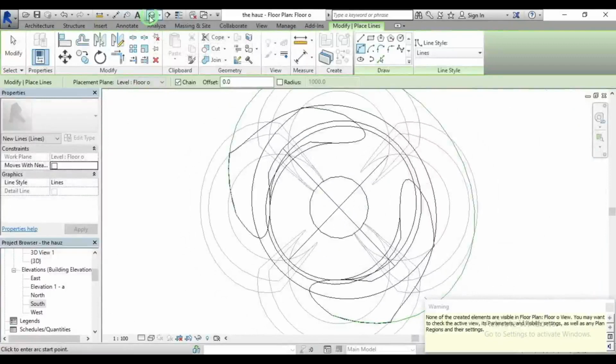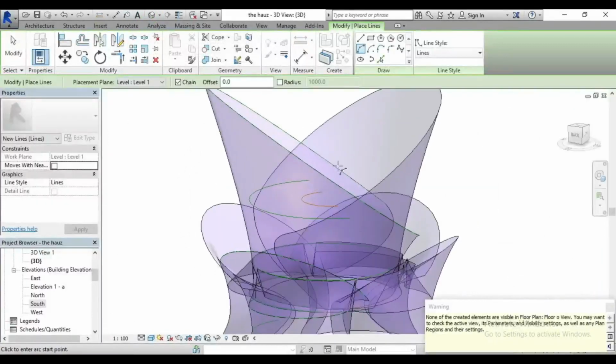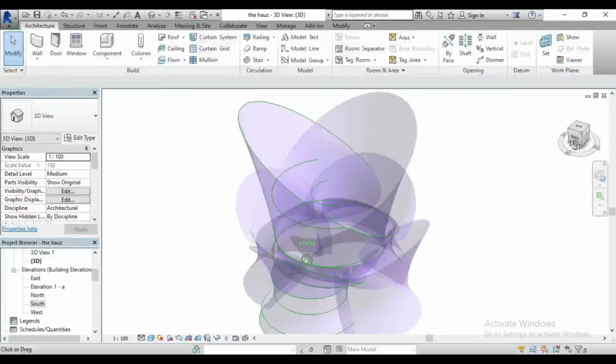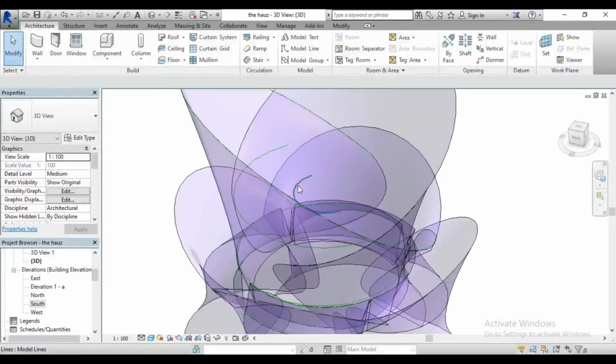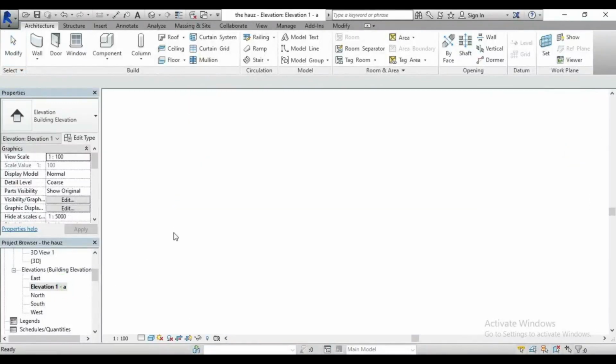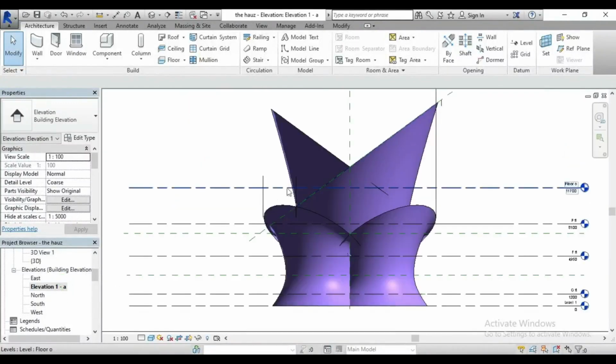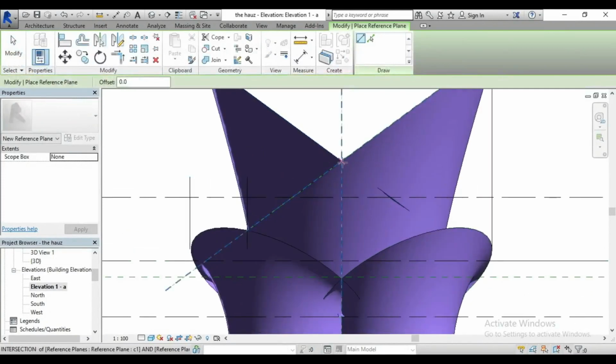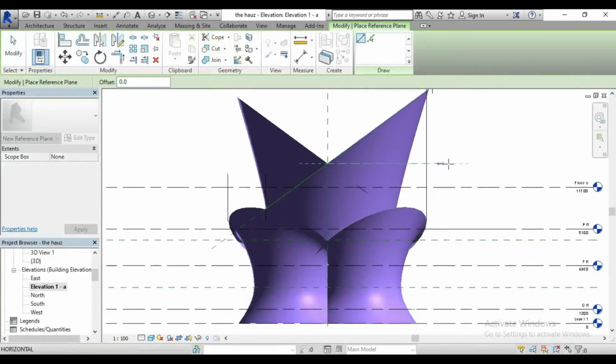So you go to a 3D view, the general view, and look at the lines we just created, those two here, and the outer point. So it will be rising from that point to over the center. We'll create a reference plane at this point.